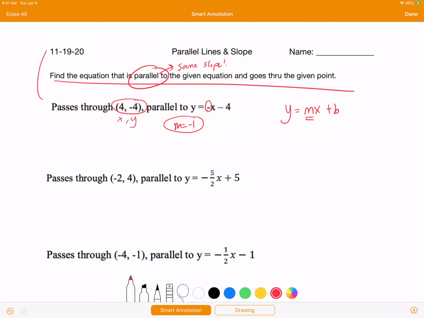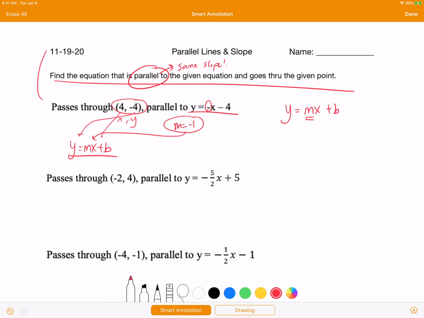Right now, it would be much easier for you to follow this if you have your homework in front of you. So have it where you can see and just follow along with me, so you can spot where you might have gone wrong with your homework and things like that. So y equals mx plus b, that's the equation of the line that we're trying to solve for, that is parallel to this equation. Now the slope has to be the same.